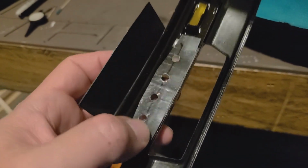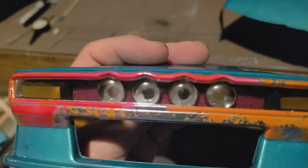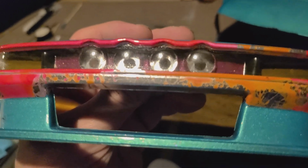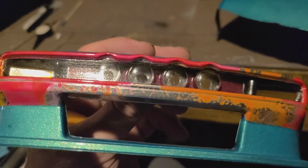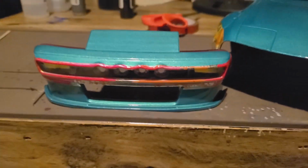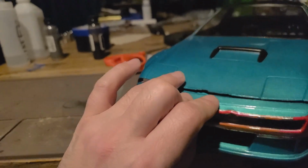Added in this flat piece right here that I painted chrome, and that flat piece is going to be my LED holders. I drilled out some 4mm openings in each one of those and centered it up, stuck it on there with some double-sided tape, and then I went ahead and mounted that piece in there with double-sided tape as well. I've got a couple of pieces in each corner, and then one right in the center right here. So I basically have that piece ready, and I'm getting ready to go ahead and mount that guy up in here.